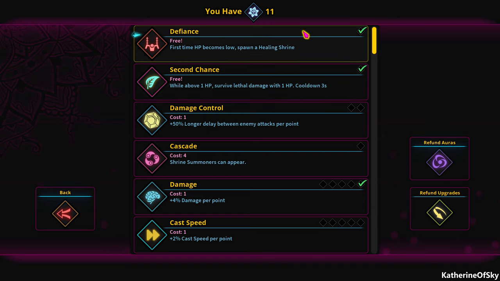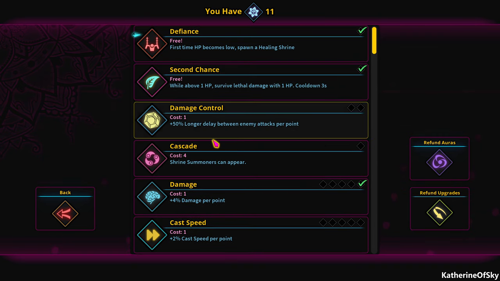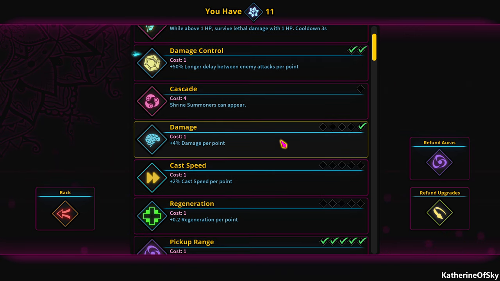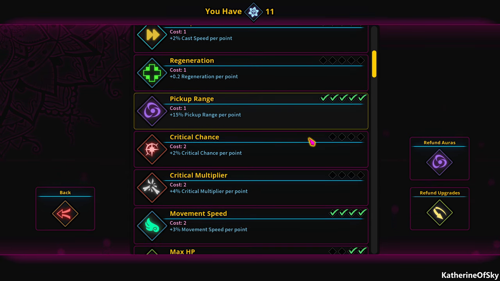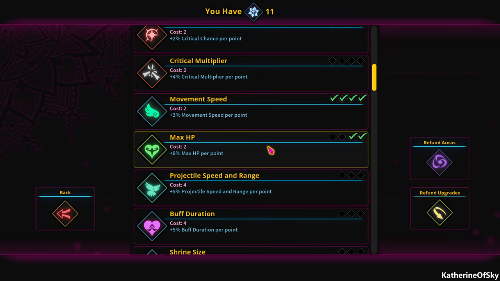Okay, so we have a second chance. We have damage control, which is longer delay between enemy attacks per point. That seems good. Let's get that. And let's get two of them. Shrine summoners can appear. We have extra damage. We have cast speed increase. We have regeneration, which is nice. I have maxed out pickup range because I really want that. We've got crit chance. We've got crit multiplier. We have HP, which is also kind of nice.